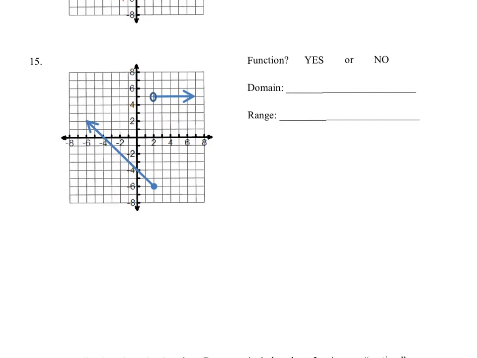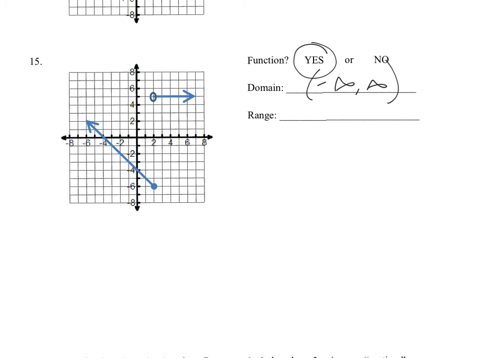All right, last one, vertical line test. The only time that we might have a problem with the vertical line test is right here, but that's open and that's closed. So yes, it is a function. It passes the vertical line test. The domain: this arrow indicates it goes left forever. I do not have a gap anywhere because this is closed, this is open, and it goes to the right forever. So my domain is negative infinity to infinity.